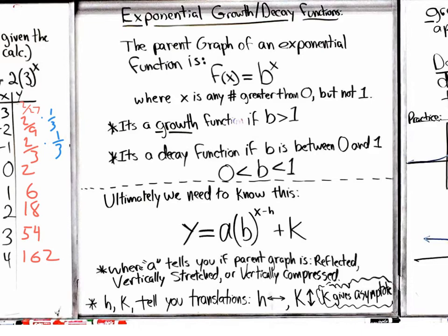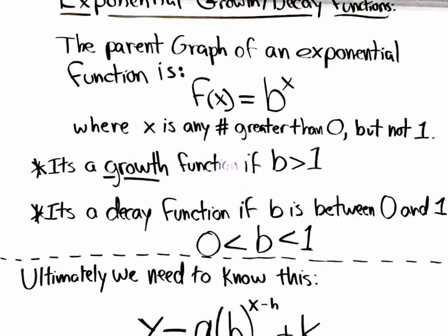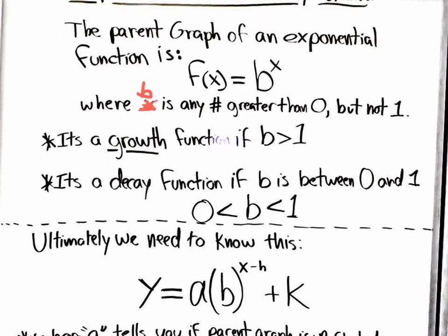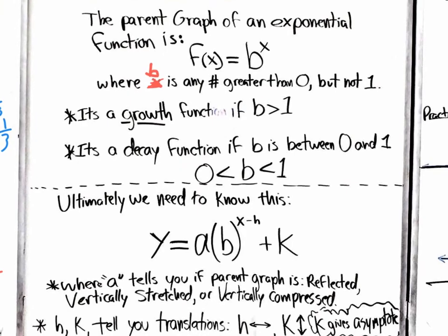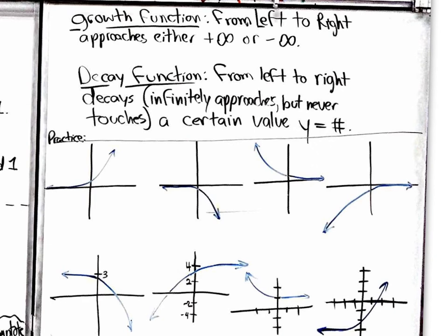Okay, so if you are at home watching this, you might want to pause and read this stuff over. But there is a big change. I noticed right now during third period that this is not X. Scratch that out and put a B right there, because we should be talking about B the whole time, not X. So that should be a B right there. Okay? So if I were you, I would pause it, read this through on your notes, and then we could move on to this part of the class, which is talking about growth functions and decay functions and being able to tell the difference when you're looking at them in a graph.